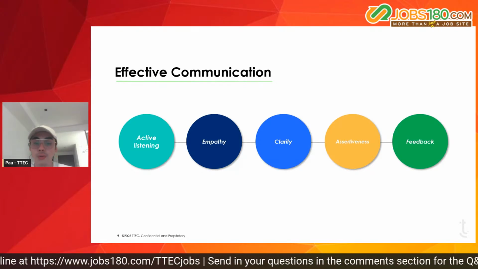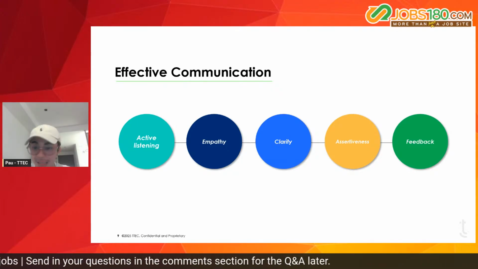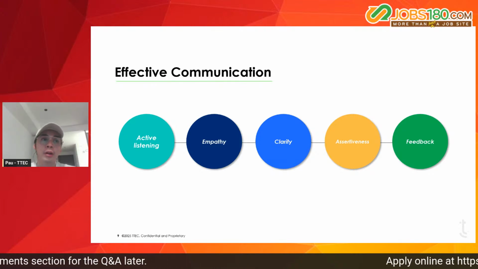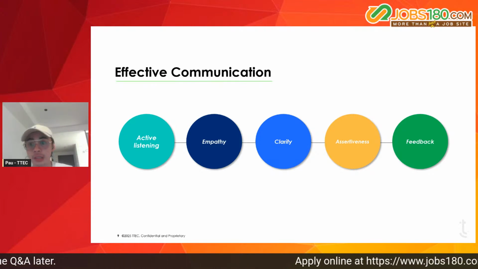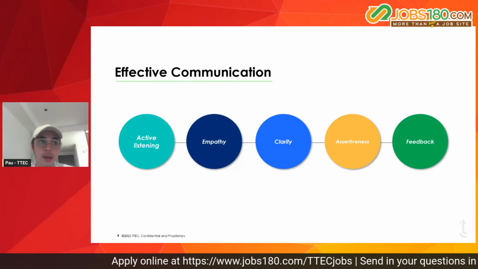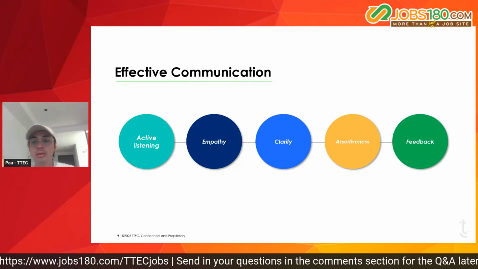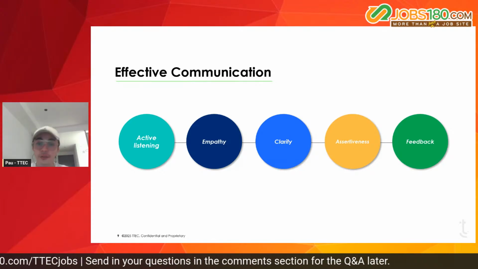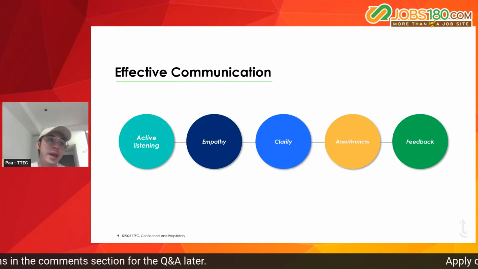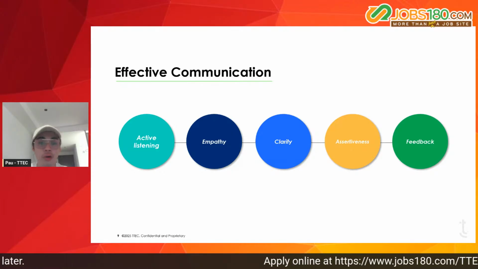So as someone who is continuously learning and honing communication as a skill, you need to be open to feedback. You can get feedback from people who just witnessed your presentation, for example, or someone who received your email and found some inconsistencies with how you've written it. So be very receptive to feedback because that's the only way that you can evolve and further develop how you communicate overall.